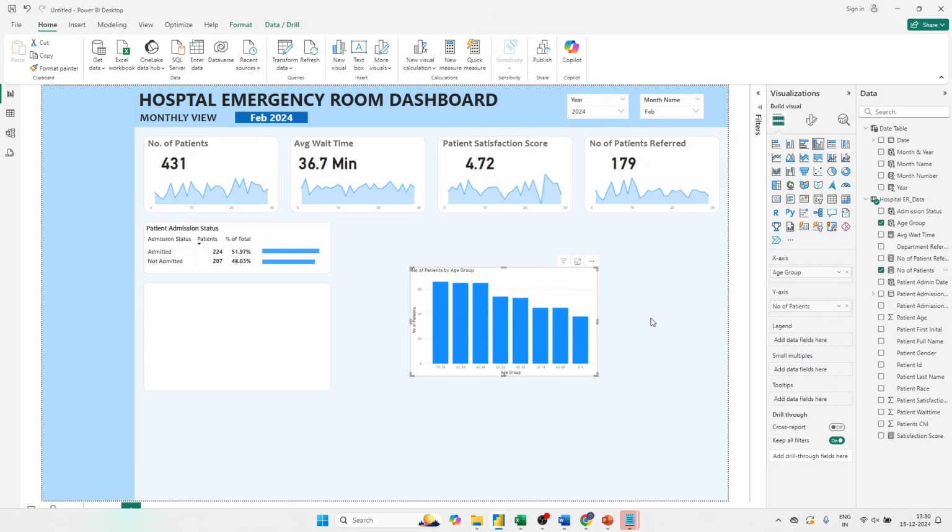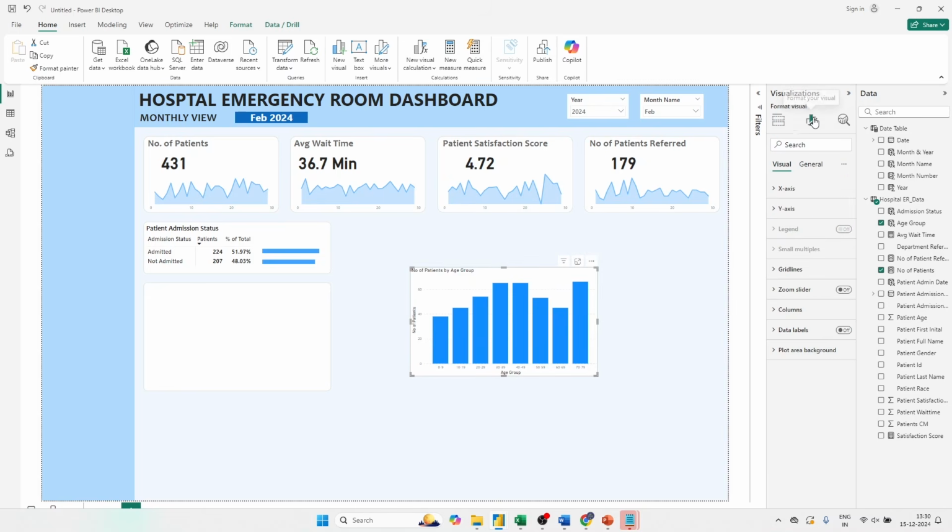Only one thing now: we have to make it in ascending order, so that the age groups go from 0 to 9, then 10 to 19, likewise. I'll see if it works. Based on age group, I'll sort this axis. We have sorted based on age group, and instead of descending we will take it in ascending. In this way, it is in the correct format: 0 to 9, 10 to 19, 20 to 29, likewise. All right. Now we will do some formatting on this particular chart.